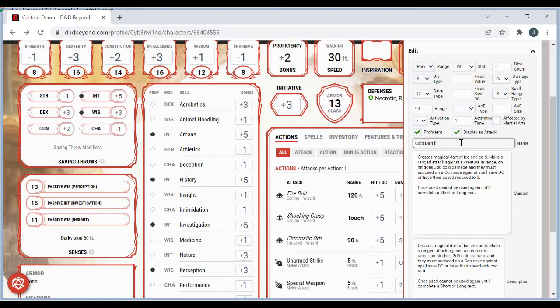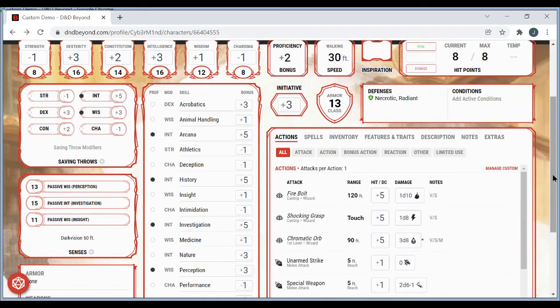For custom actions, the notes field won't populate with what you need. So here I'm going to put 1 per, and space out, and then put short rest.